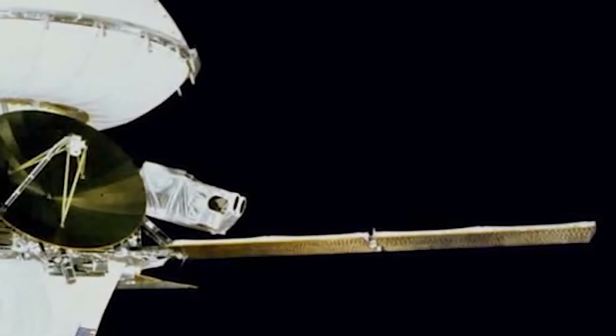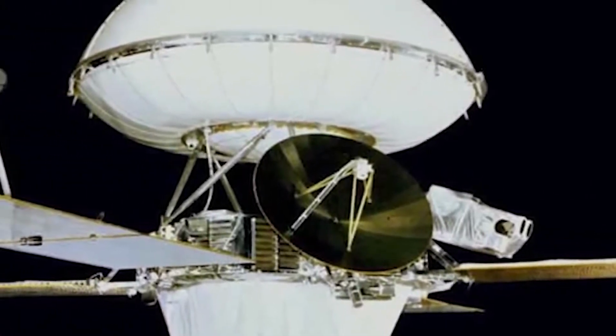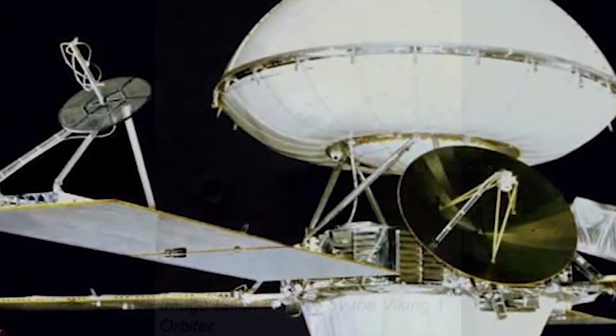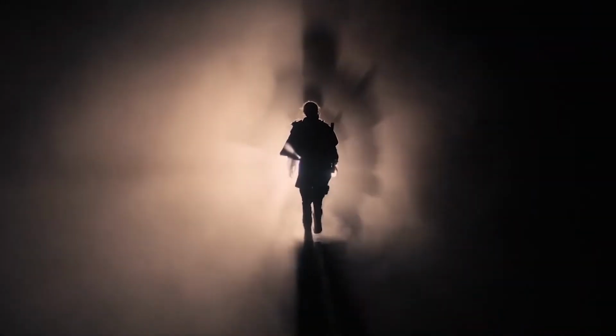There's also this classic image of the Mars face. The Mars face has driven all sorts of interesting theories about how this head showed up on the surface. NASA's Viking 1 orbiter zipped near Mars in 1976, taking this iconic image. People got excited and drew all their attention to this face, seen in the picture. Could this be an alien monument on Mars? Or an ancient temple covered up by Martian sand?